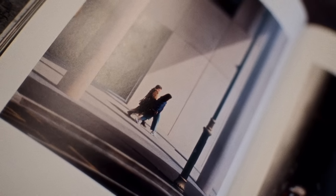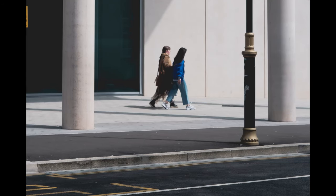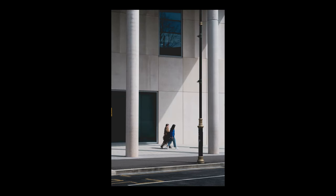The third image, I think, is one of my best that I've taken in the last couple of years. It was just one of those moments where the first time you see it, you're just like, that is exactly what I was after. It was two people passing by the Students' Union, and the composition, the frame and the lighting, I think is perfect. There's almost like a painterly quality to it.